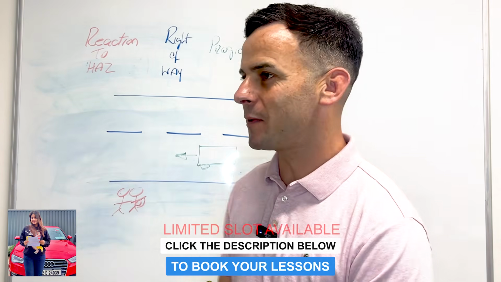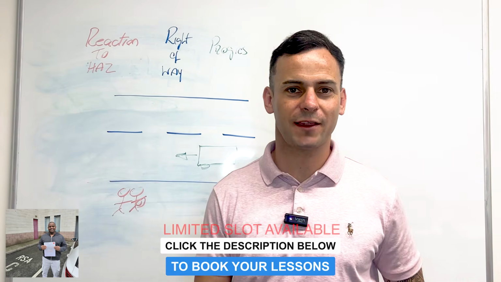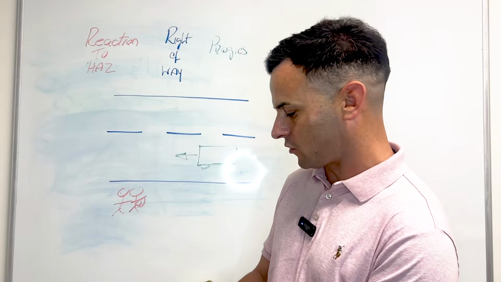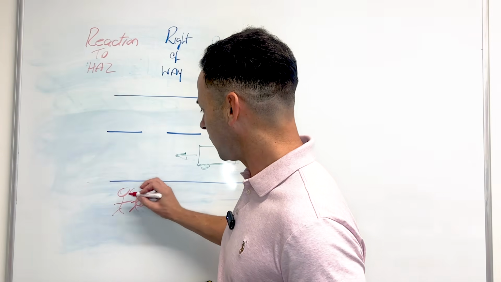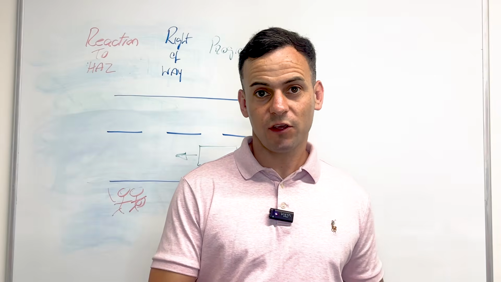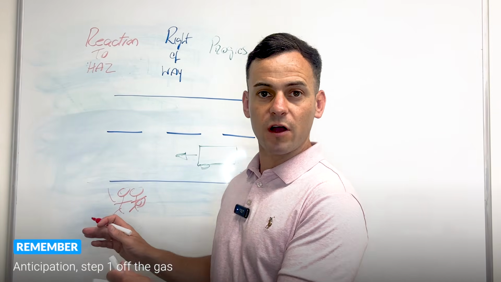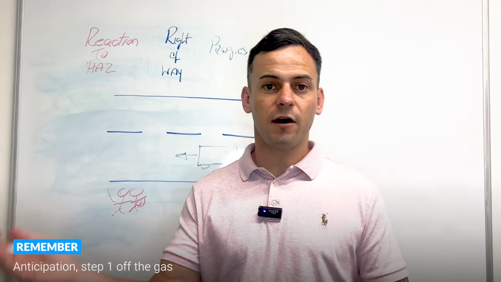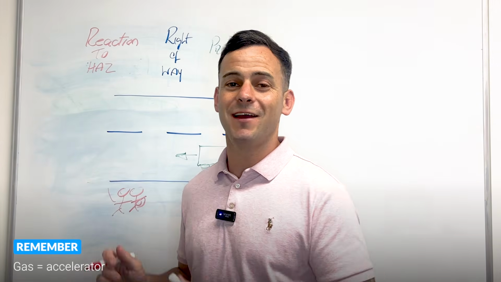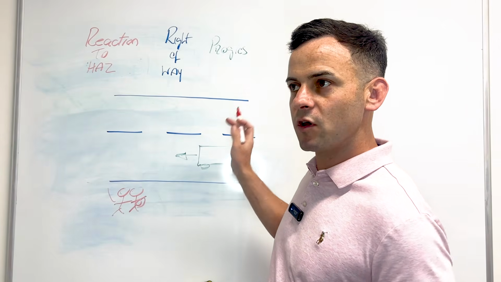The very first example I'm going to show you is this. We're the green car, driving straight down the road. We see two young lads, it looks like they're about to cross the road, so they're walking towards the edge of the road. Step one for you is, I can see the two boys, looks like they're going across, all we do is come off the gas. When I say gas, I mean accelerator. So we see the two boys, looks like they're going across, we're off the gas.